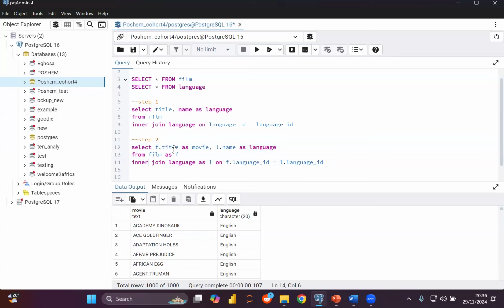What I mean by that is, how am I going to explain this now? If the movie column from the film table has a place that is null, it will not bring that place. Like if the movie table has some columns that are null, that nothing is inside, it's not going to bring from those null columns. Why? Because the language column might have where there are things inside. How am I going to put it?